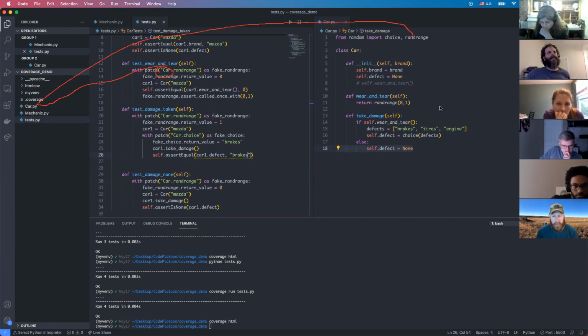So you're saying I want to patch the built-in rand range and force the return value anytime that's ever called. I want to force this to be 0 as the return value. And so you're basically impacting this call to always be 0 when you force it right there. Sorry, I'm drawing all over the screen now. It almost looked like a car.